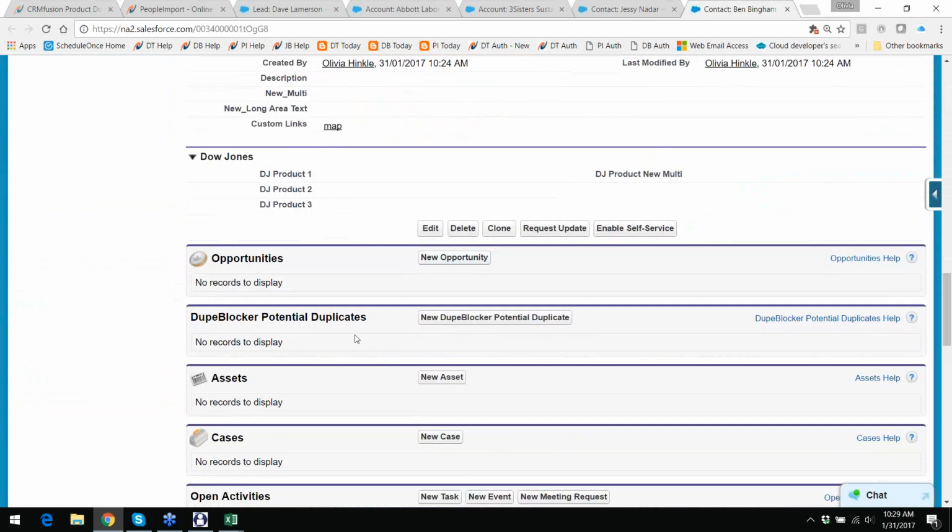Now, let's say you're like, uh-oh, I totally hosed that. I need to undo everything I did. The restore files are a start. It will undo the updates that you did to the records. But it will not remove the campaign member, nor will it remove the tasks. So you will have to run a report that shows you the campaign members that were added today by you, and then the tasks that were created today by you with that subject, so you can delete those. If you don't have demand tools, you can use the data loader to delete those from the file.